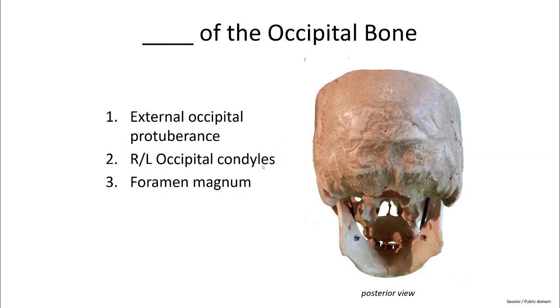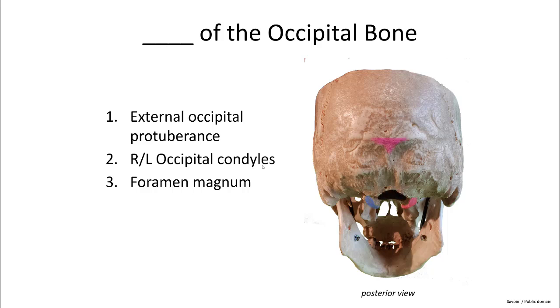The occipital bone, we have 3 features that you'll need to know. We have the external occipital protuberance. It's the pointy part in the very back of your head. We also have right and left occipital condyles. So you can see in this case, there is only one occipital bone. Therefore, right and left is going to be in reference to the feature. So in blue, that would be the left occipital condyle of the occipital bone. The pink is the right occipital condyle of the occipital bone. It does get redundant, but it is the proper way to say it.